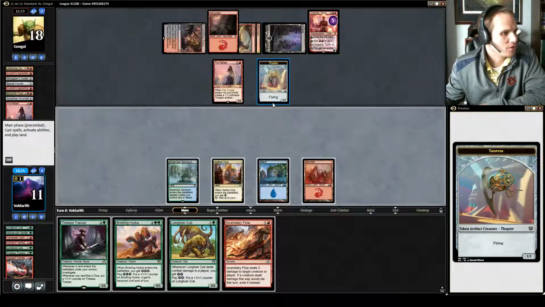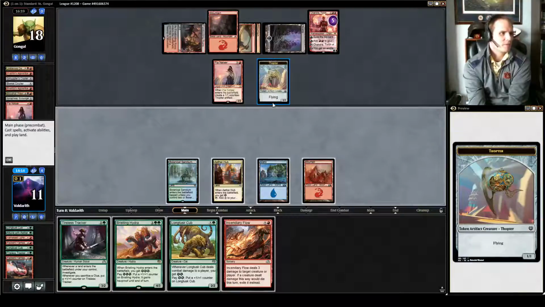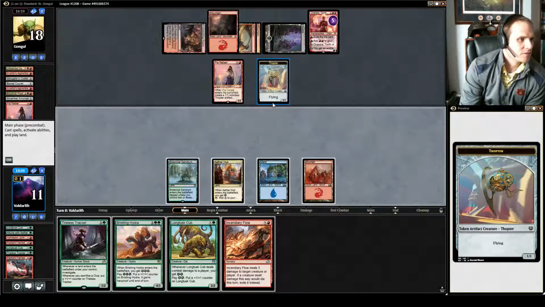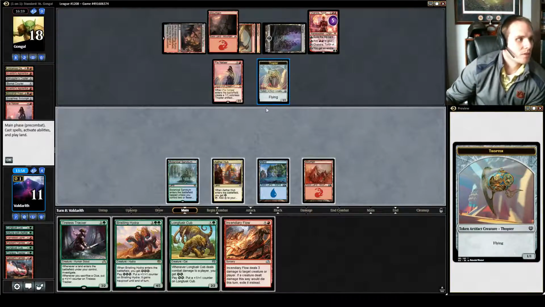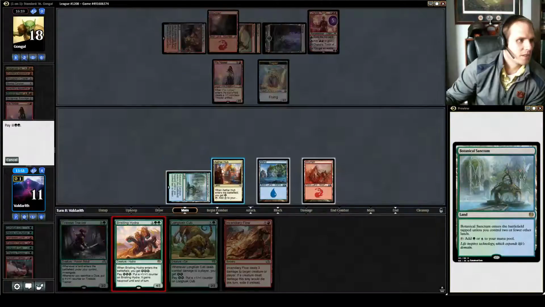Incendiary Flow. Yeah, I think that's worth casting. I could save it for when he brings back this Scrounger. Or I could just play the Bristling Hydra now. I think that's best, because I'll have 3 energy left over, and if he tries to shoot this, I can give it hexproof.